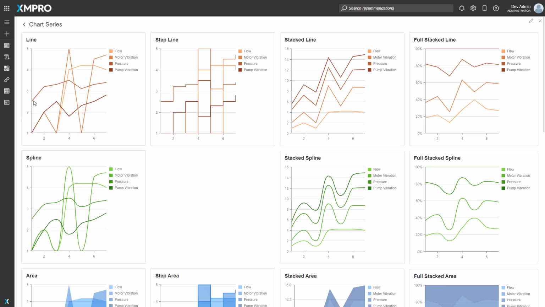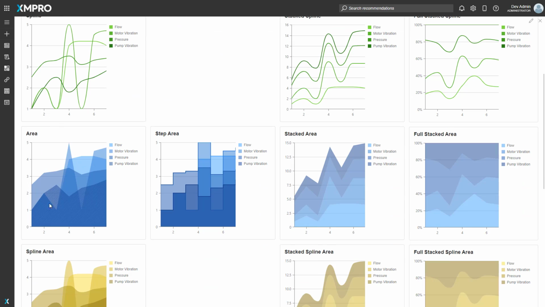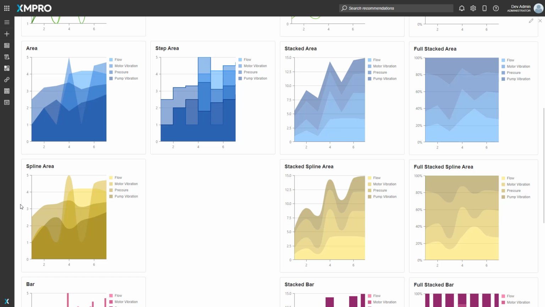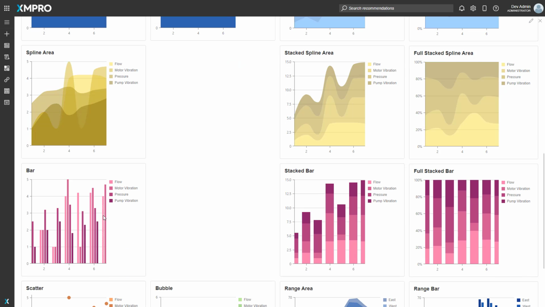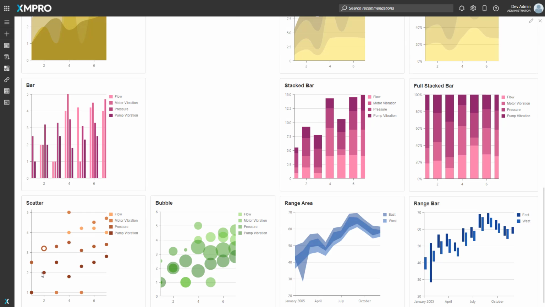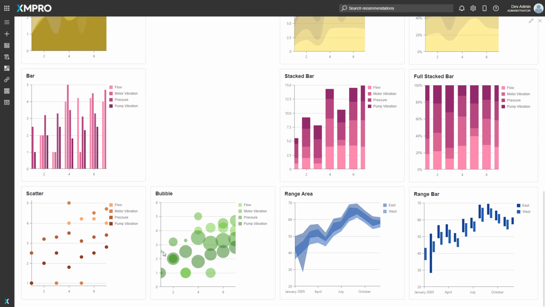The line series type always has straight lines between each point. On the other hand, the spline series type smoothly interpolates between each point. The area chart shades the graph below each point. The spline area chart also shades the area underneath the line created, but the edge is again interpolated to be smooth. The bar chart has bars. The scatter chart scatters points, as well as the bubble chart.